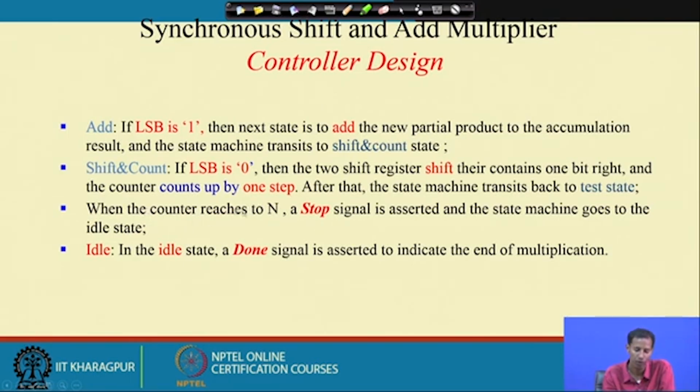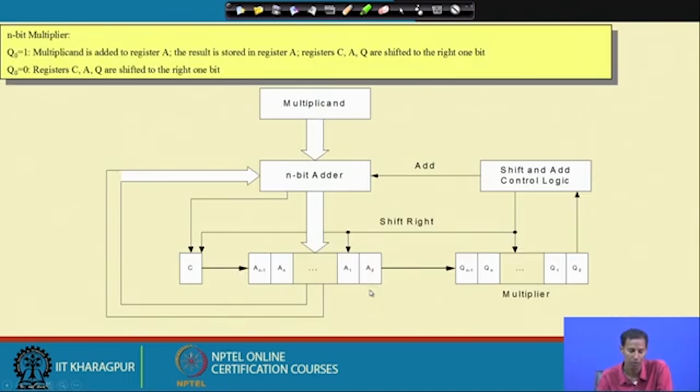If the counter reaches n, that means, what is n? n is the number of bits, and in this particular case we have considered that as 8. So, if it reaches n, at that time stop the signal, and whenever the stop signal comes, that means finally the result is done and you just break the loop or come out to the output. Okay. So, this is the shift and add multiplication operation.